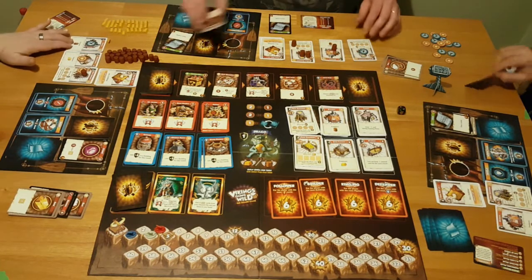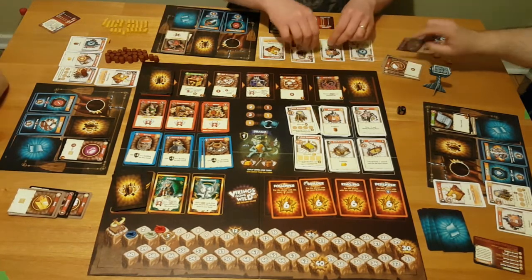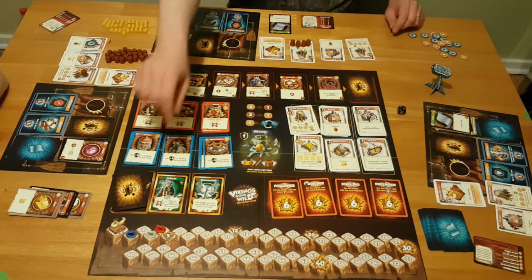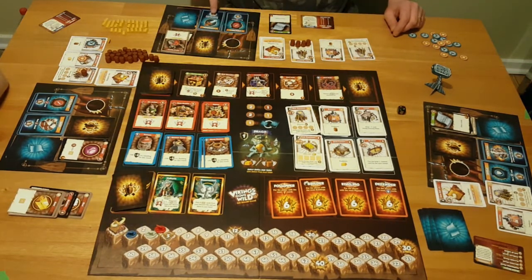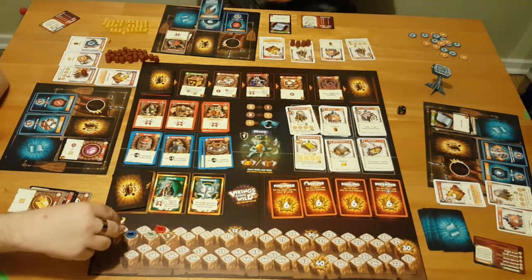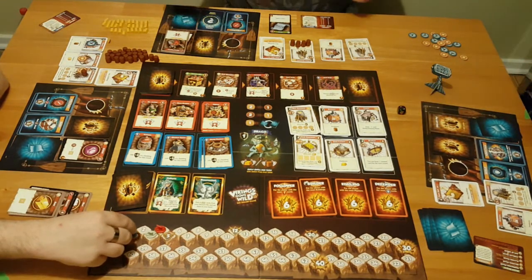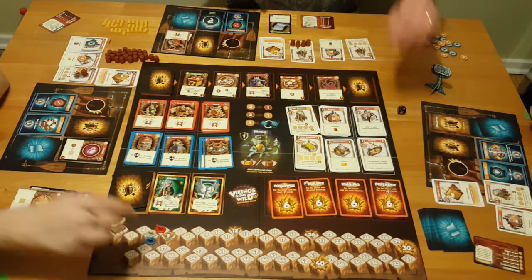1, 2, 3. So that means I put all of these into the beer container, and look, I get a victory point. Oh wait, did I? No, I did not complete any. Wait, I did, and I completed a mission. Successful attack against the building. So that gets me 2 points. Yeah. And a new mission.